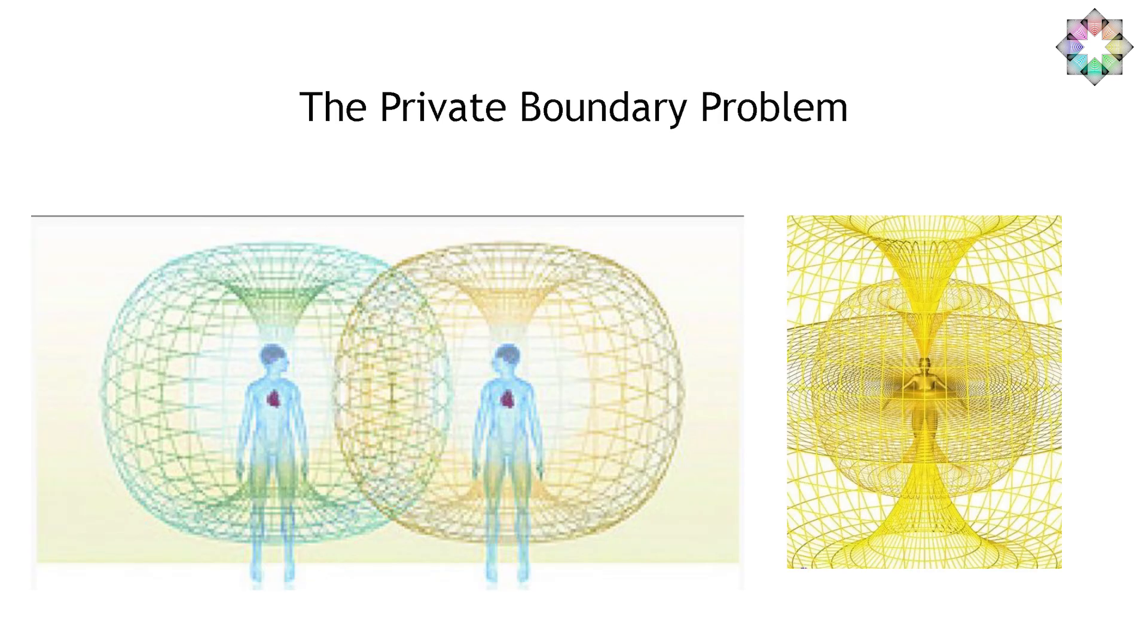The private boundary problem, this one's a little bit more conceptually tricky, but it's very important. Once we establish that we're at this scale, why is it that there's also subdivisions? It could be that we exist at this scale, but we can read each other's minds or something like that. And as far as we know that's probably not the case. I'm not sure, but there seems to be at least on a moment-to-moment basis some level of privacy to our experiences. So that is also something you need to account for.